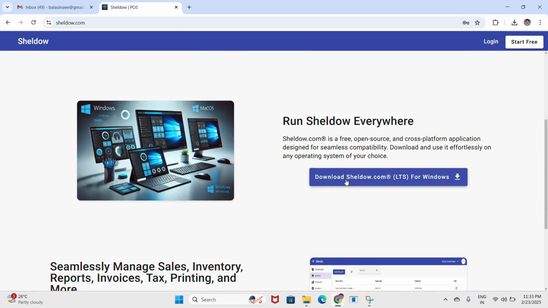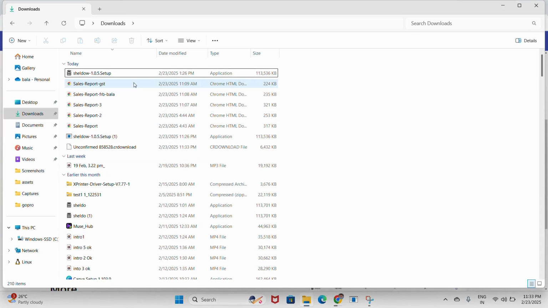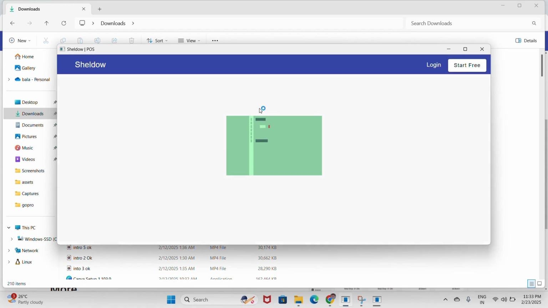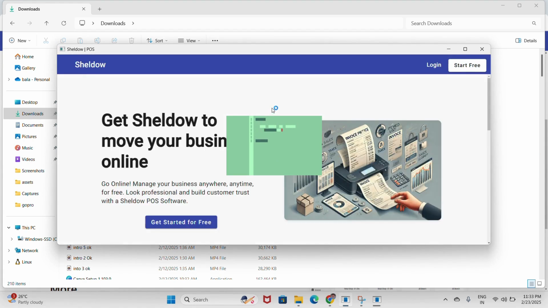Here you can download this. I'm downloading this application. To fast forward, I already downloaded the application and I am just installing it on my system. It started installing. While installing, if you get a security warning, you just accept and run it. It will work.